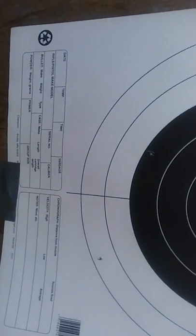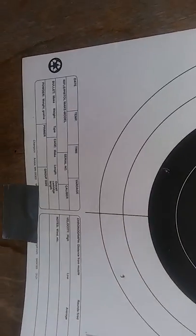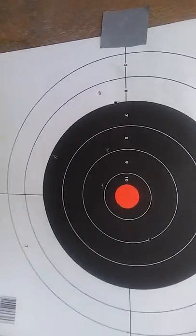There you go — it's about 10 yards from here. I saw that drift so much to the left, why? Safety on. A BB shot at me. Compared to all the other air guns I have, this is actually the most accurate I've ever shot. Look at that — there's more in the black than outside the circle. I'm actually pretty happy. I'm actually impressed with myself. That wasn't that hard to shoot.